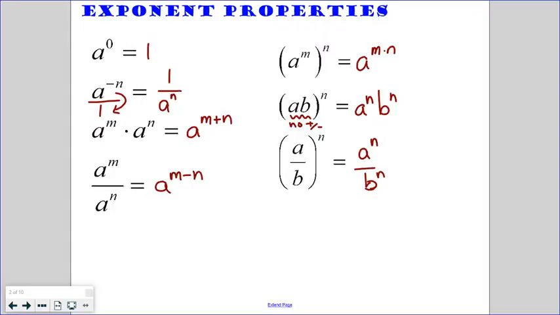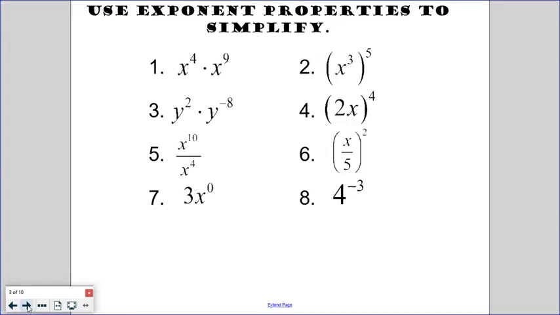There's one for sure that we need to look at that is a super common mistake that people will make. The first one, same base, we should add their exponents, would be x to the 13th. Second one, same concept, but when we end up with an answer of like y to the negative 6th, we need to move that so that it has a positive exponent. So that's correct, but not done. So if you stopped at y to the negative 6, you're on the right track. Move that to the bottom of the fraction. 1 over y to the 6th is where we would get to on that one. Next one, division. We should subtract. Bigger number comes from our numerator, so our answer goes in the numerator. 10 minus 4 is 6.